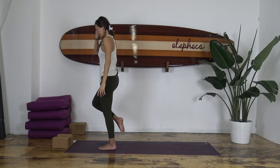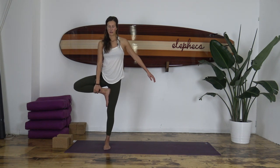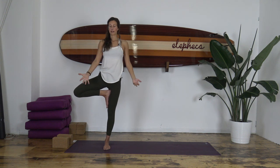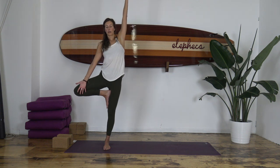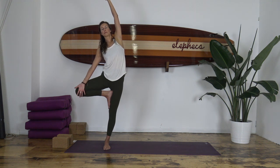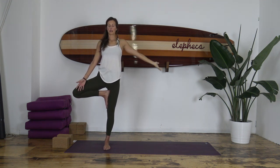Releasing the hands, coming into tree pose. So right foot can come into the inside of the left thigh, below or above the knee. Hands into prayer, maybe hands lift. If you're going for the lateral, back of the right hand and the inside of the right thigh. Left arm arches up and over toward the right knee. Open heart. Good. A little more balance here. Come back to center, hands into prayer.